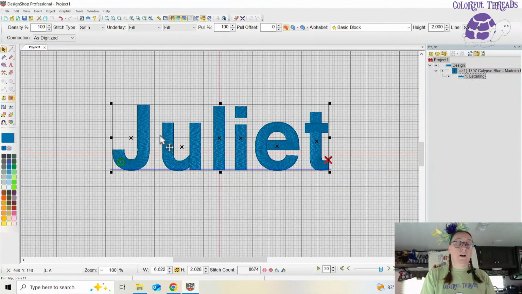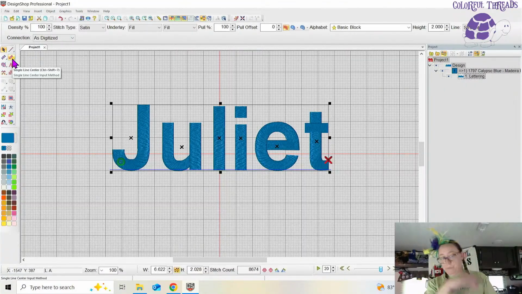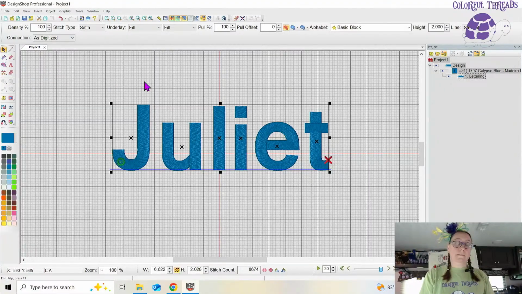So it makes a border around your whole name. This quick feature here, anytime you see the little black arrow in the bottom right corner, that means there's more features available that you can left click and hold, and it will fly out. It's like a fly out menu of other things.